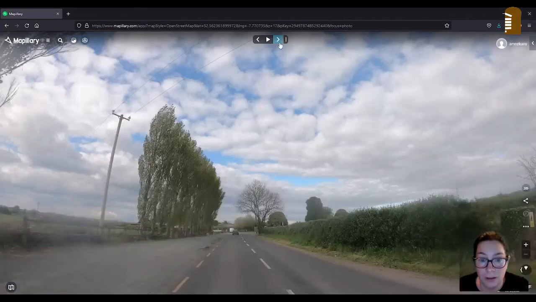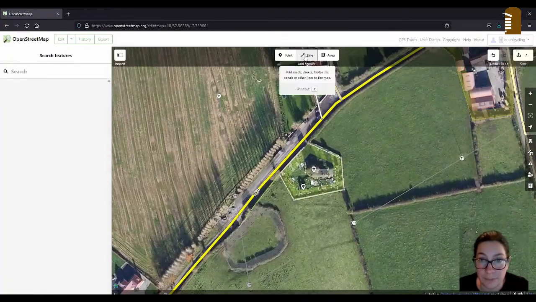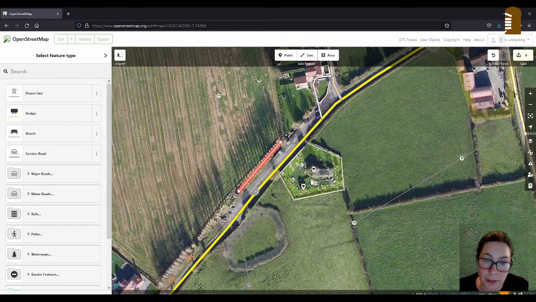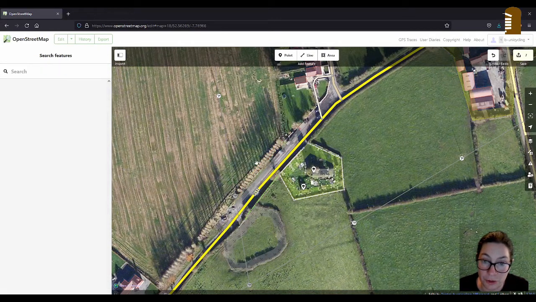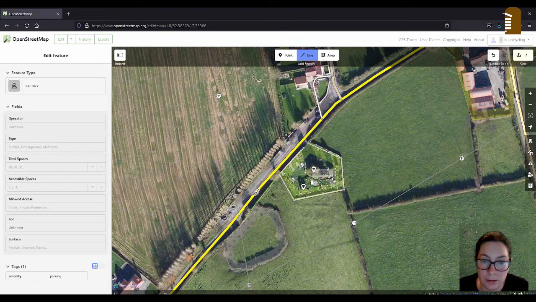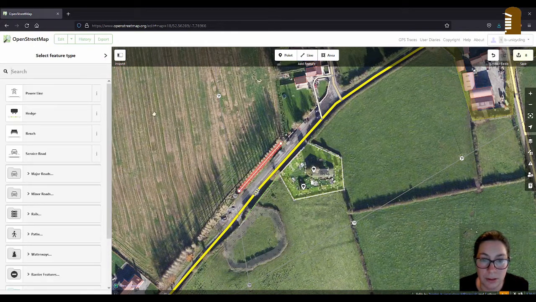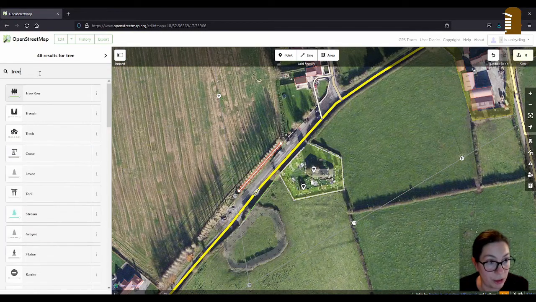And oh yeah, the tree line here. You don't have to put in every single tree. You can just draw a line. You might not be able to make them out. I'll just delete that again. That these are trees, but you can clearly see the shadows here. And you can add that there. Tree row.